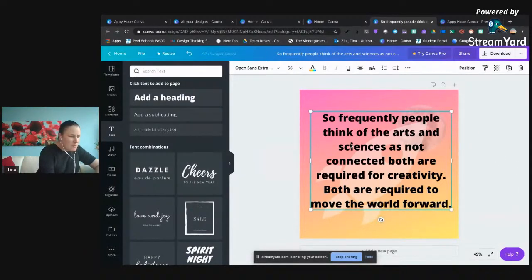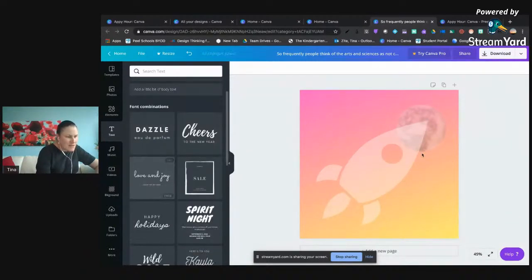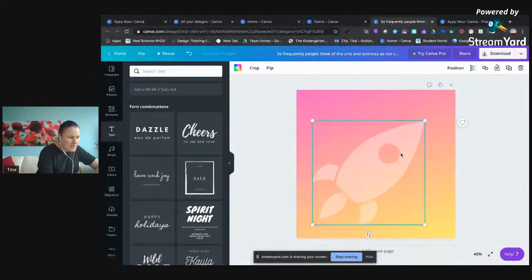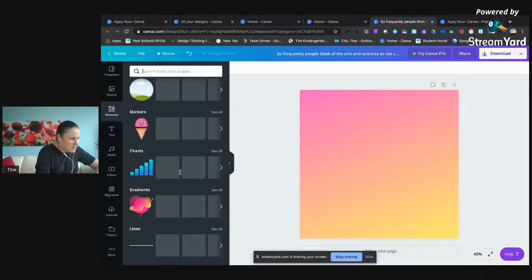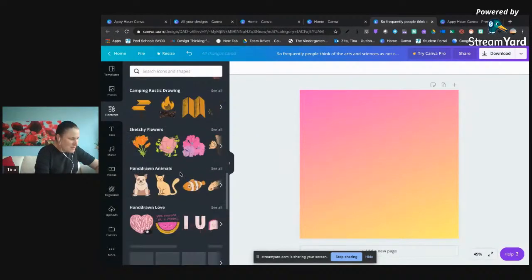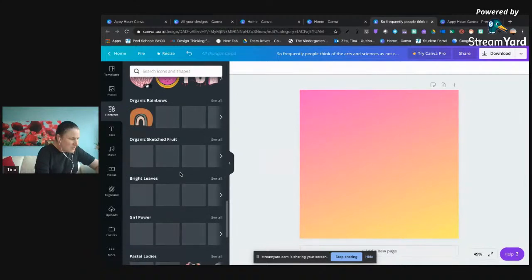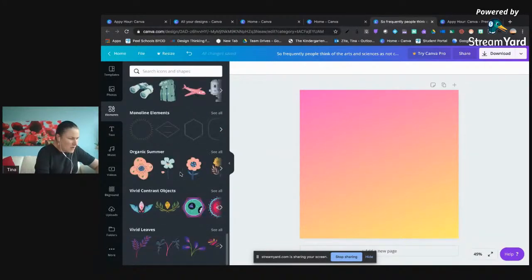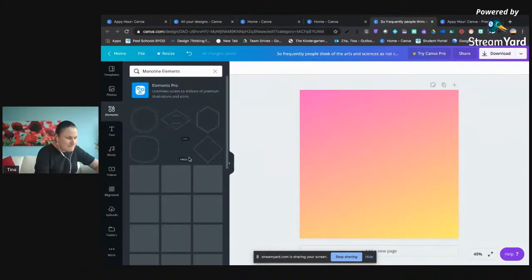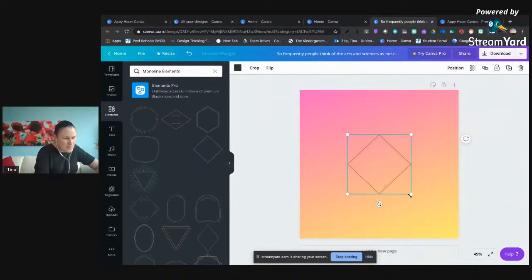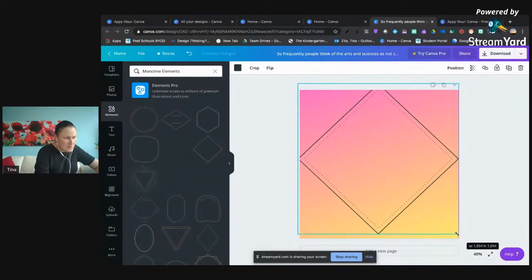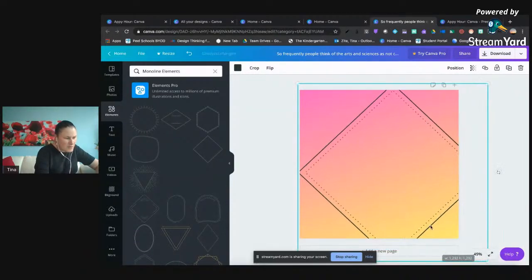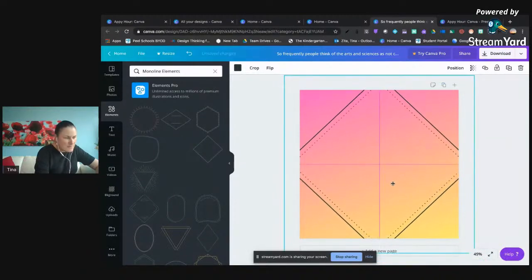But yeah. Another piece with text, as you can kind of see here on the side, I'm going to take these guys out because they're kind of stressing me out. So in Elements, I'm going to take this off. And maybe we would look for a frame to kind of frame it. There we go. Those monoline elements kind of look cool. Something like this looks interesting. Goes more with the bold colors there. And I would maybe even take it off the screen, so it kind of just gets the corners.